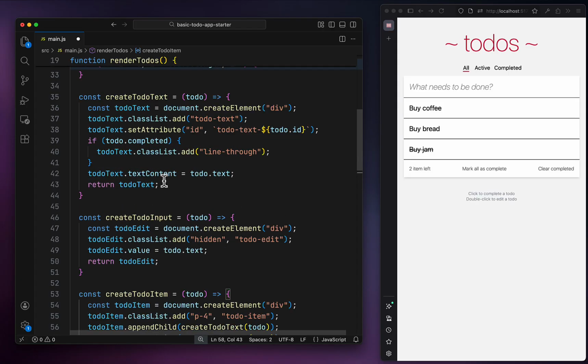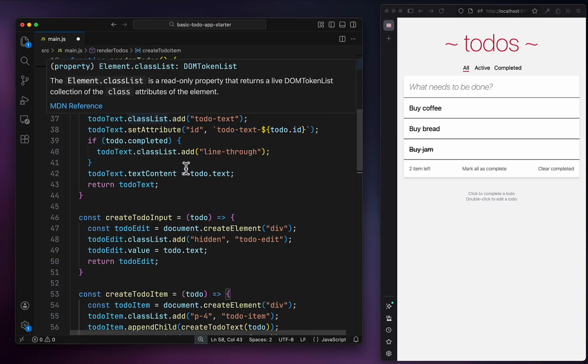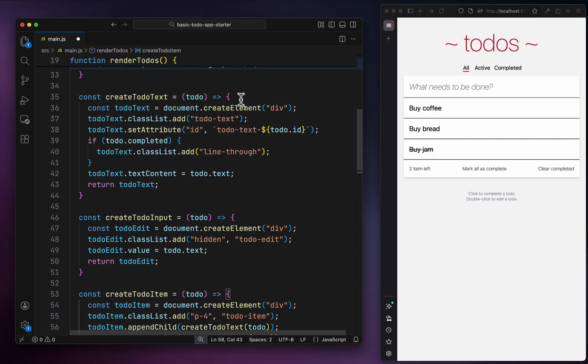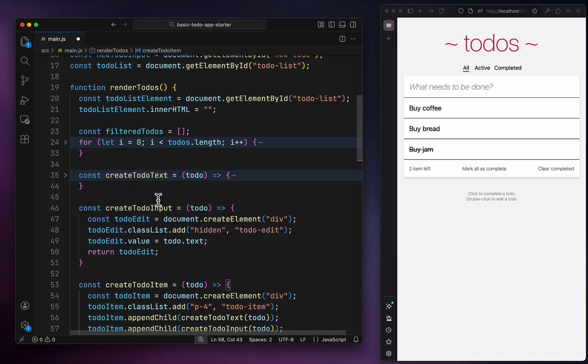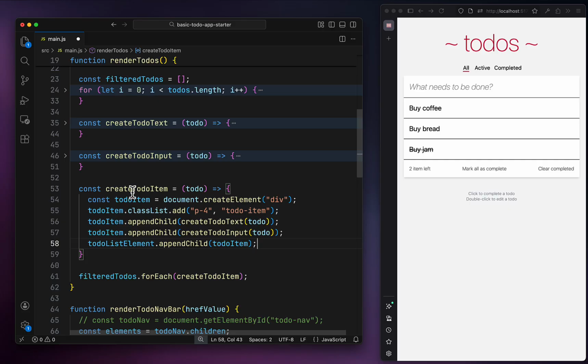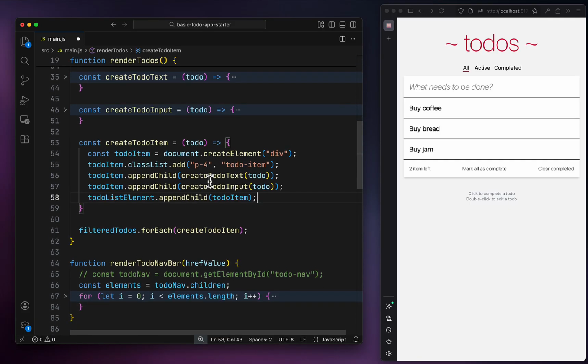Okay. So, these names are debatable, maybe create to-do div, create to-do item, create to-do element, whatever might be a better name for this. But we've got basically this function that creates the text element, and this one creates the input element, and this one creates the parent component that has both of them. And even this, we can bring it out.